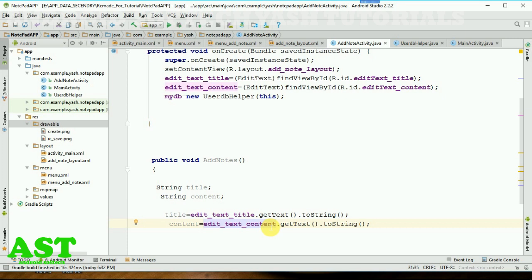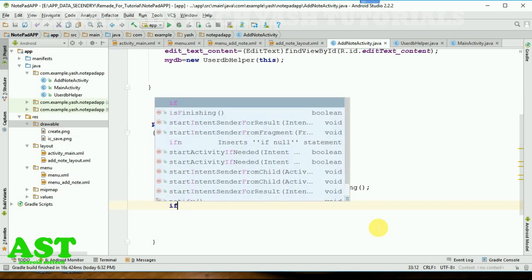Now I'm going to put validation here, because sometimes we forget and leave our input text in the edit text blank and click on save button, then it gets saved. I just don't want to make this happen in my app.